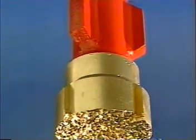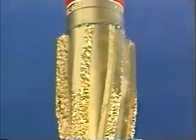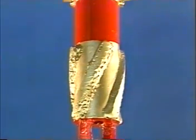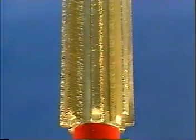Other mills include the cone buster, used for milling up rock bit cones. The taper mill, used to dress liner tops and clean out tight spots in casings. And the pilot mill, designed to mill casing, liners, rotary shoes, and large ID tubing.